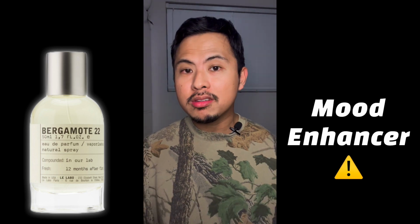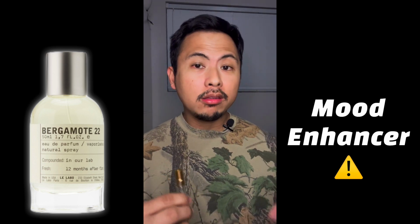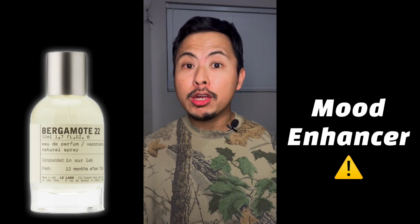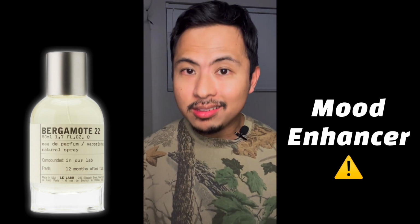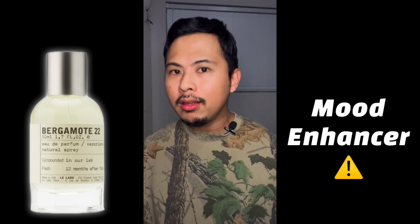Okay, so citrus notes actually are big mood enhancers when placed in perfumery, and it does precisely the same thing here. I mean, just imagine getting that beautiful fresh citrus at the start of your day. That's precisely what it does. It enhances your mood, it makes you focused, and gets you ready for the day ahead.